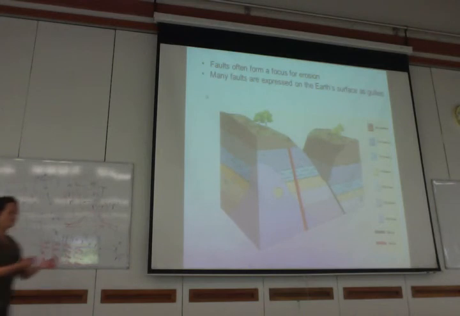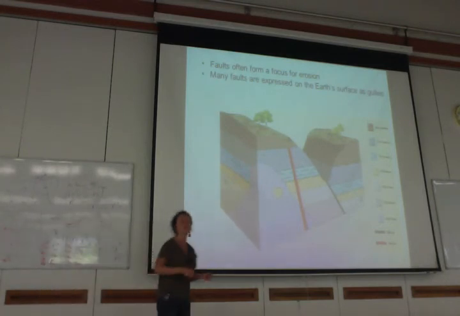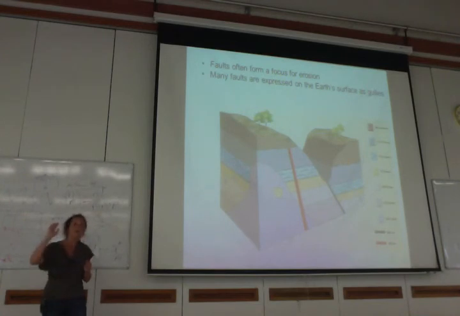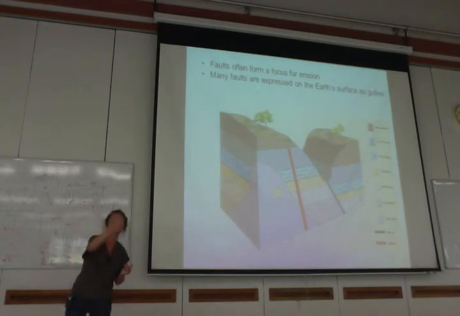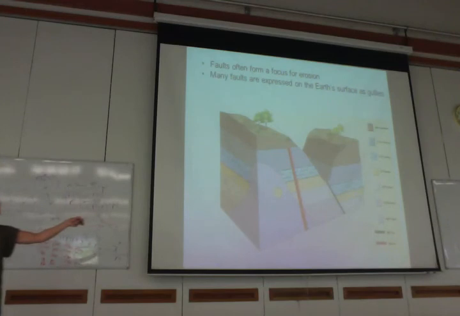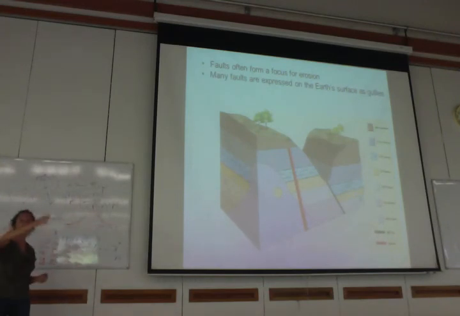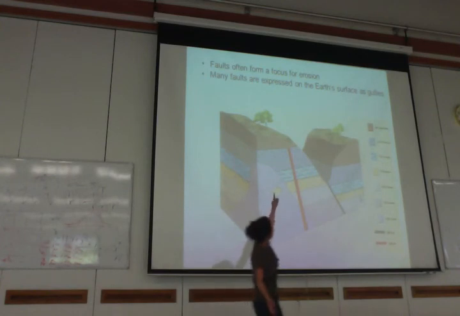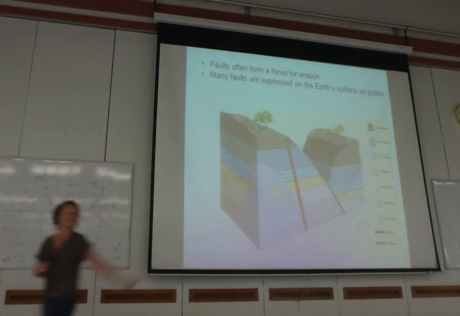And another thing, because faults are essentially cracks in the earth, they can become quite easily eroded themselves. So quite often when you look around the landscape, where there's a fault present, you often get a dip in the scenery because they're more easily eroded out. So I've used the term gully. I'm not sure if that's the term you use around here, but these small creeks in the landscape quite often form when there are faults. So you might see them, this is an example here, just a cartoon, where actually erosion is taking place more rapidly than the fault is, and that's now the focus of the river.